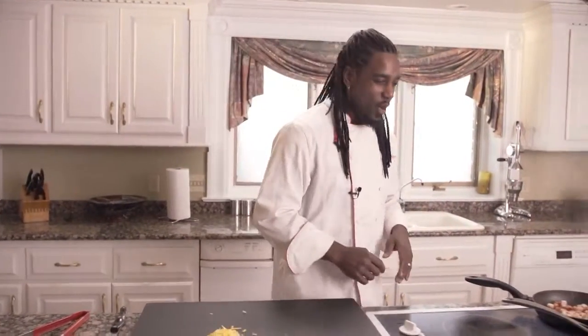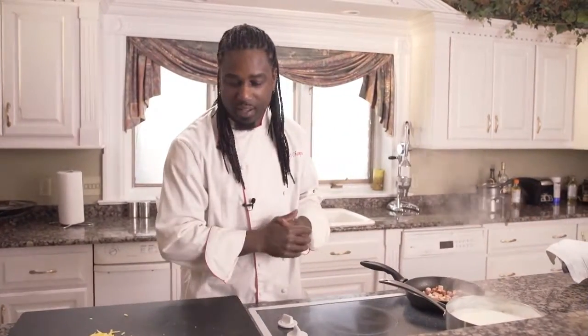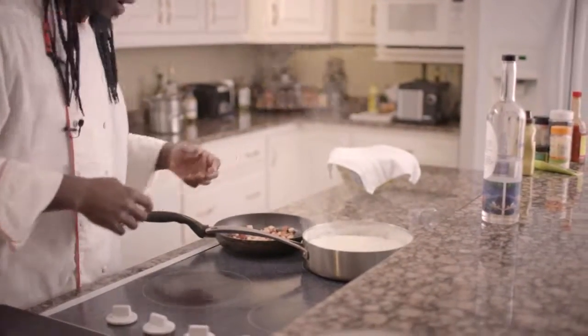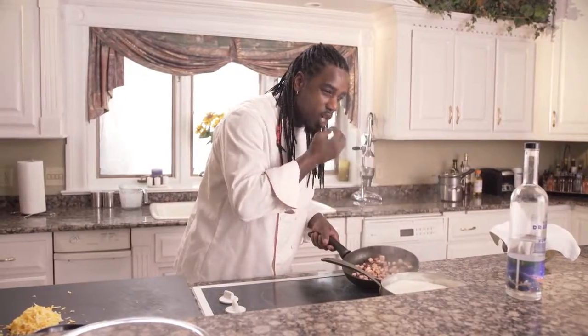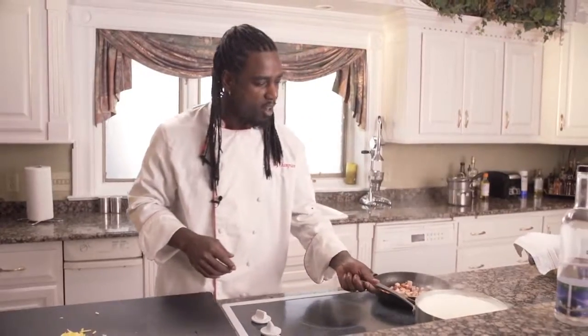Welcome back, America. We're going to go ahead and finish up on our macaroni and cheese and our pate mac. What we got so far is the vodka and the cream already reduced down, nice and thick. We have our Canadian bacon that we sautéed. I'm going to go ahead and taste just a little bit of that — I think that's good. If you guys have never had Canadian bacon, it is so much better to me than regular bacon. A little bit healthier for you, not as much fat.